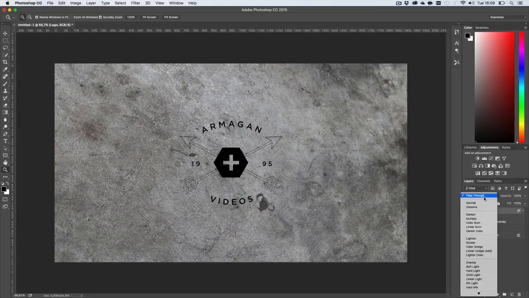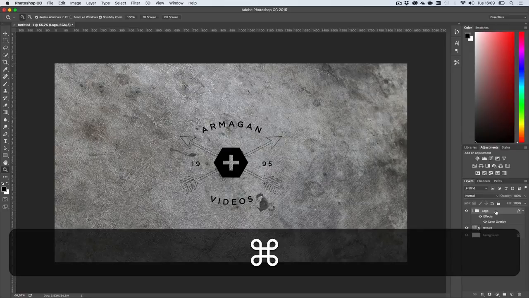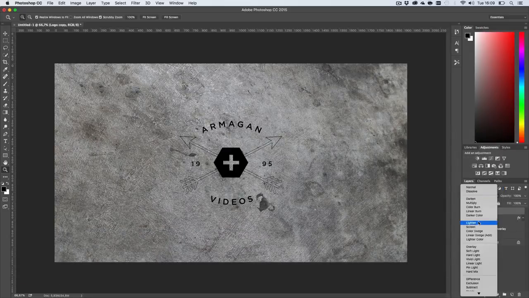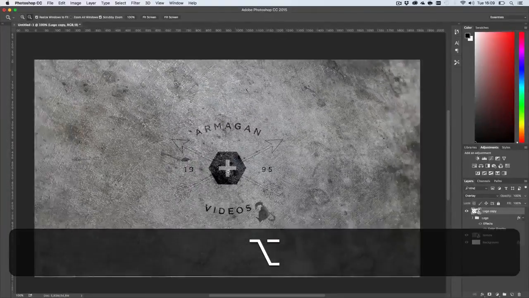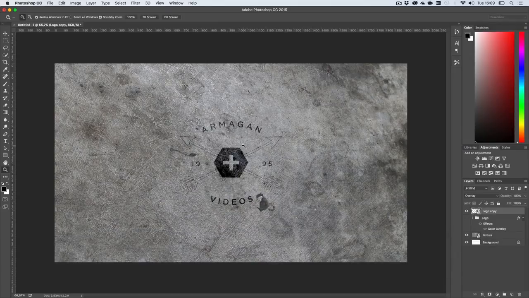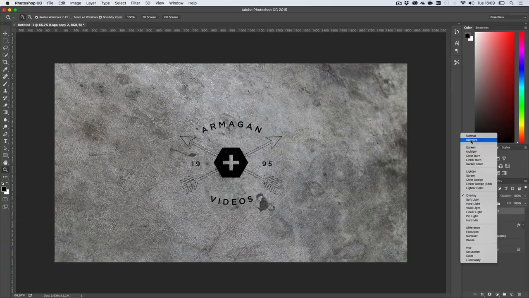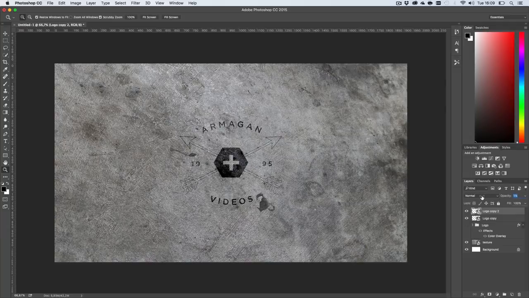Then what I'm going to do to add some realistic looks is set our blending mode to overlay. First of all, guys, let me just make a backup of our logo. Ctrl J, right click, then convert to smart object. Now you can apply an overlay to it, and as you can tell, that gives it a huge push. And if it's not too strong, you can press Ctrl J again, bring it to normal, and decrease the opacity to give it more strength, as you can tell right here.